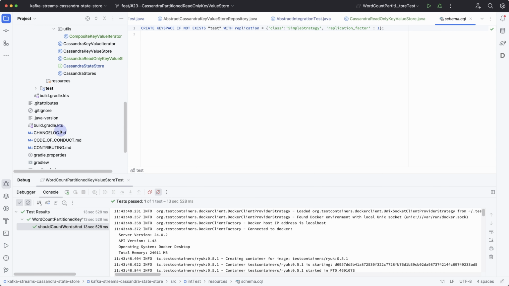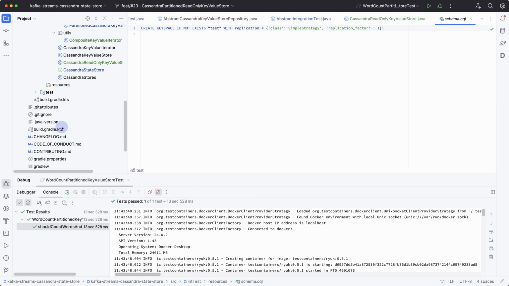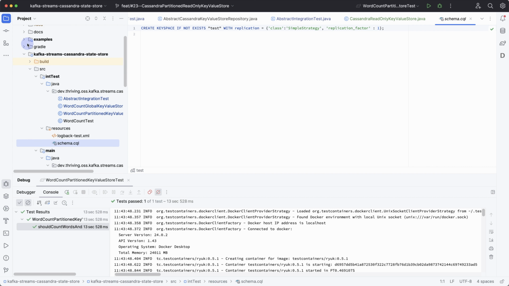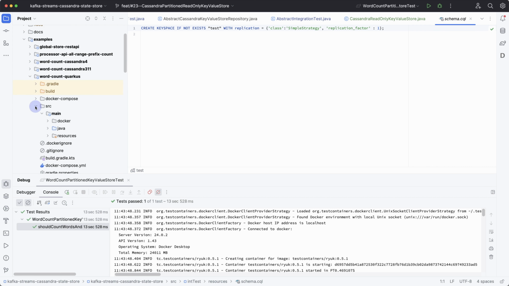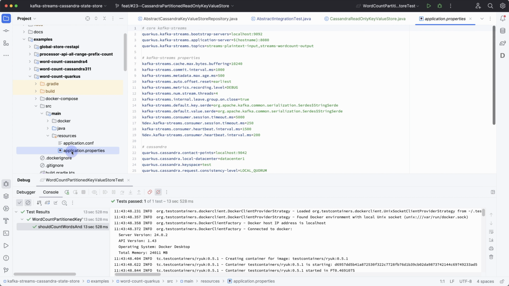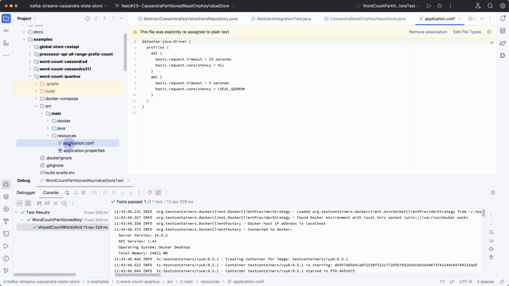I think I did use it or explain it somewhere. An example. Here, as an example, you can define execution profiles for your Cassandra client driver.